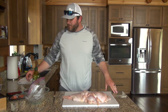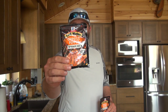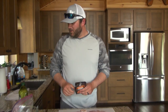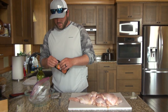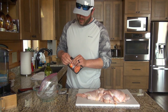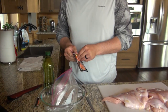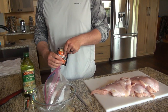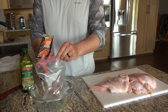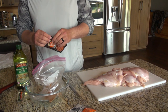We're gonna start by marinating for about two hours using this — Girl-made chipotle pepper marinade. I use two packets of this; it will marinate about four pounds worth. We're doing three turkey breasts. Just dump this stuff into a ziploc bag, get the marinade in the bag, use about half a cup of olive oil, half a cup of water, and get it stirred up real good. Then we're going to start slicing the turkey and get it trimmed up real good.